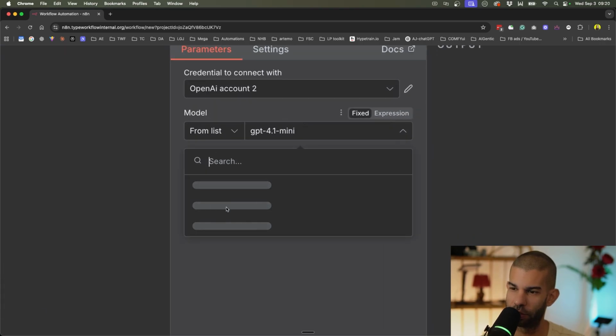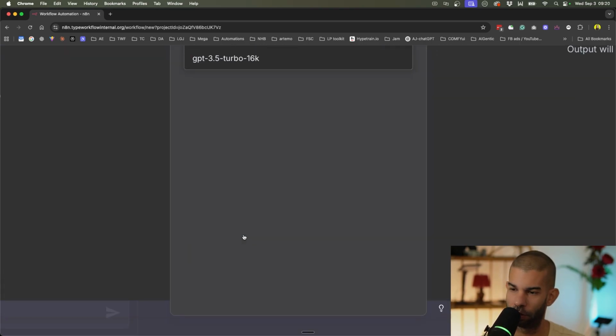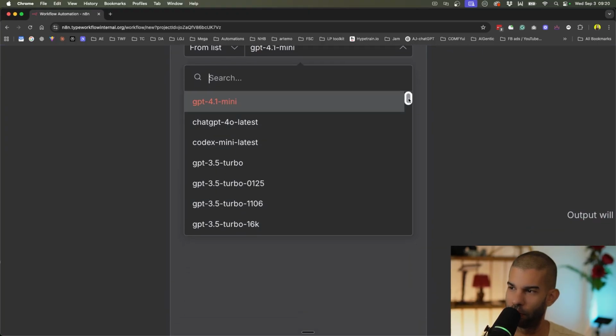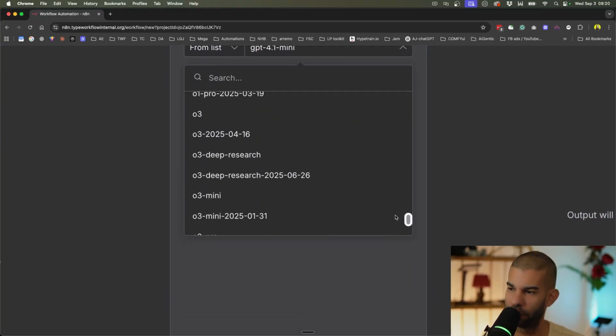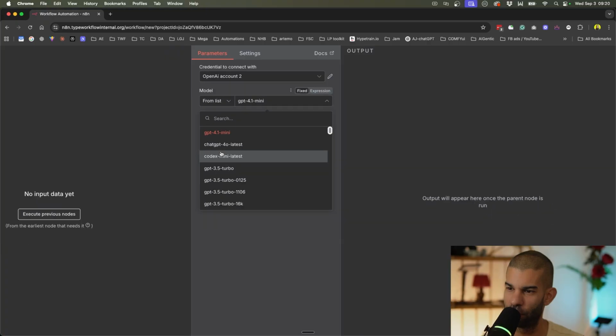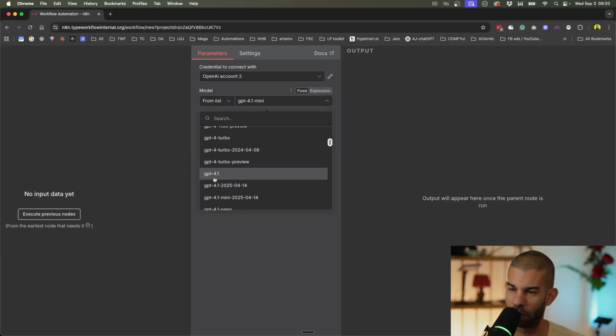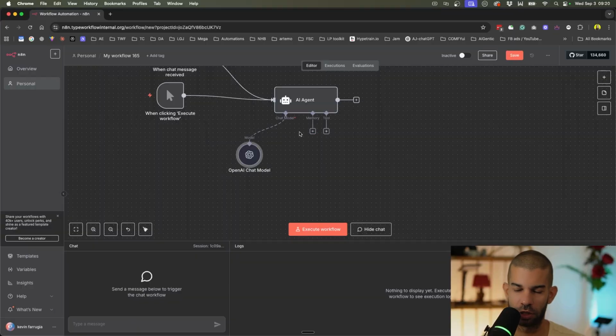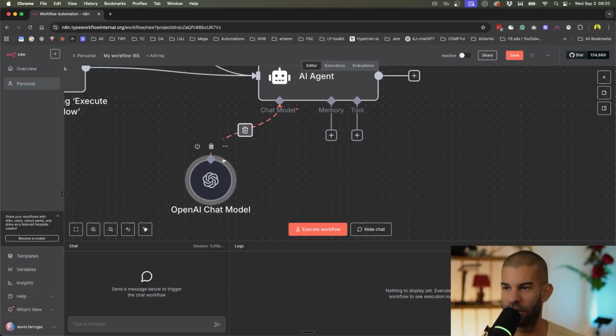Then we have the models. So this is the brain of the operation. So here for OpenAI, we have all these different models available, as you can see. Some will get eliminated or removed over time. My favorite one at the moment, which I've been using for quite a few months, is this GPT 4.1, because it's an intelligent model at a good price. So it's not super expensive, and it gives you the intelligence that you generally need. So this is the brain of the operation.